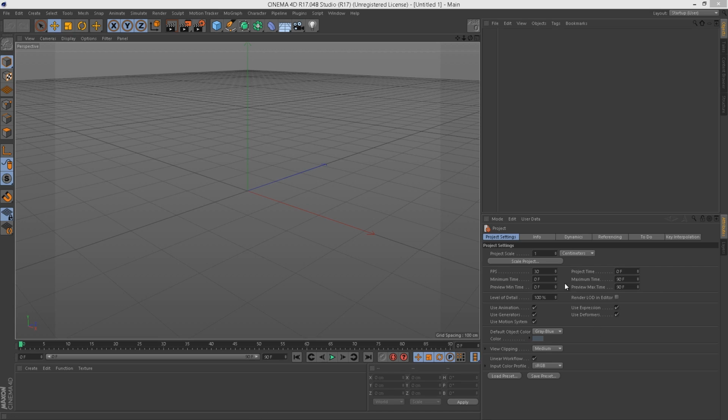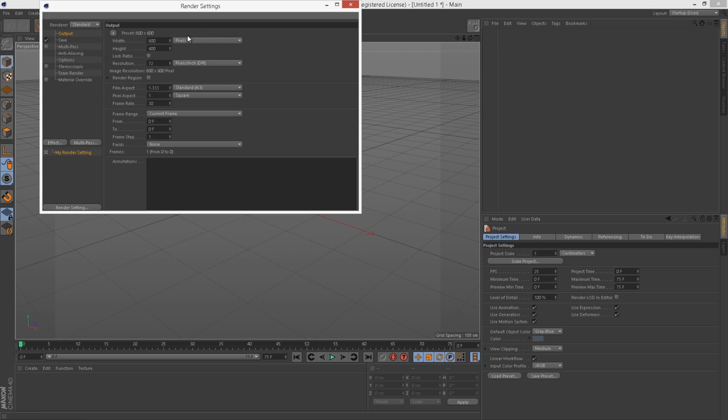But once you open it like this, let's just get our scene set up. So if you just go to your project settings, so you can do Control and D to get to this, and just change the frames to 25. And we'll go up here to your render settings, so you can click that one.